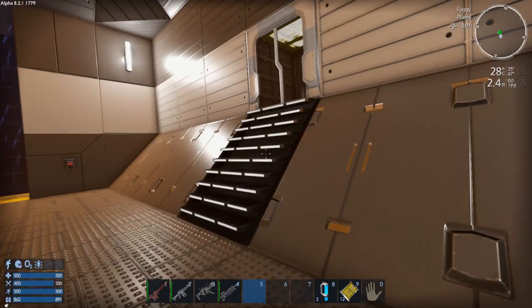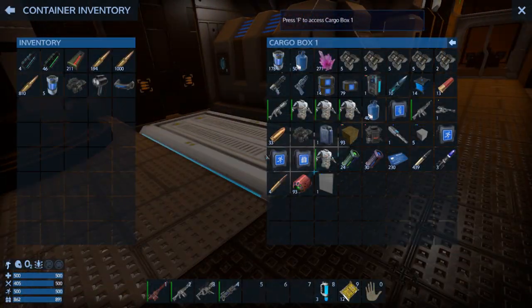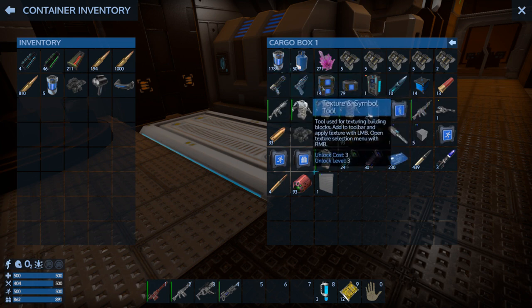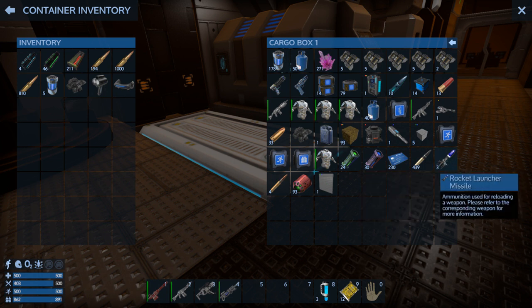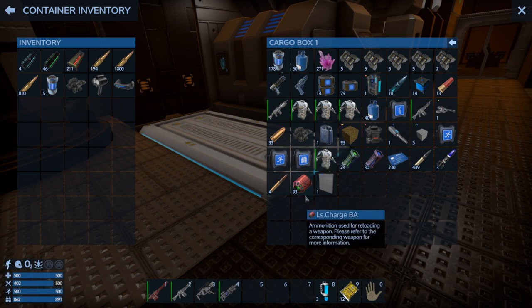Let me show you a few more, because I looked at them in this box just before I hit the record button. My reaction was, what the? Look at the PL Charge SVs, they look so cool. All the fusion cells and stuff have changed. I'm not sure about these ones, but some of them are really good looking, like the rocket launcher missile, 15 mil bullets. Look at railgun bullets, they look so badass now. So some of these are really, really cool changes.